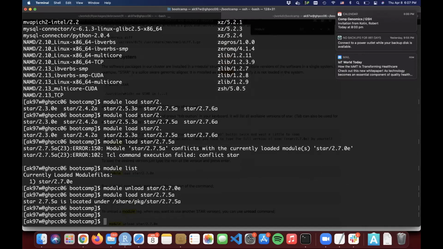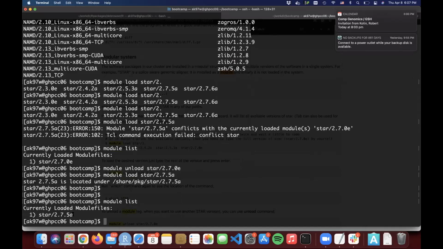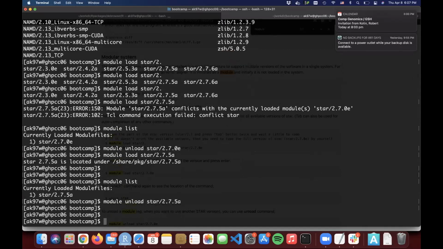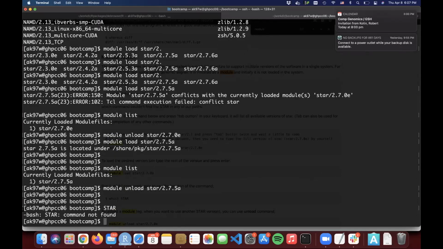And how can I run this? For example, I'm going to show this 2.7.5a. To run this command, I'm going to unload it just to show you it's not in my path, meaning it's not executable. See, STAR command not found. So if you don't load this module, you cannot run this command.